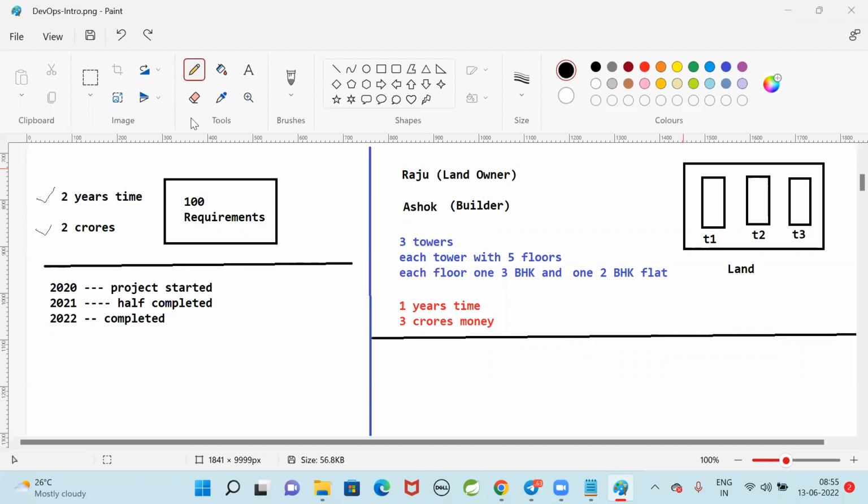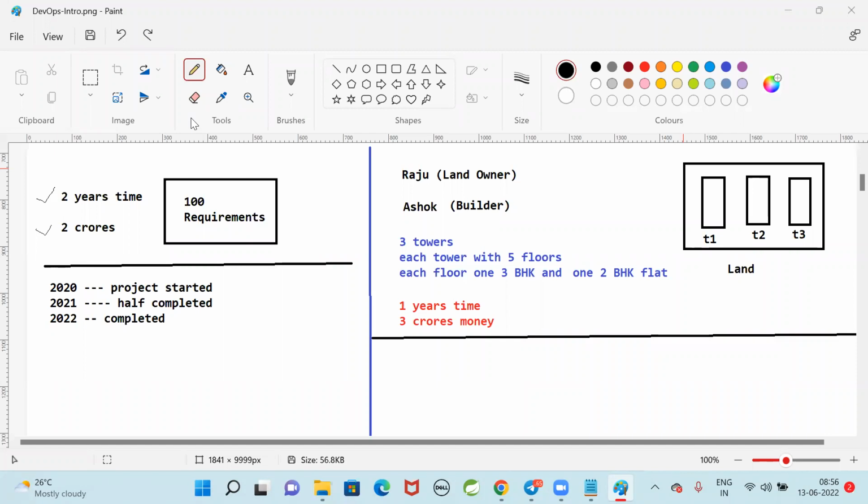If you come after 1 year, when the apartment is completed, exactly the same day, 2023 June 13th, to see your apartment, and if you don't like my construction, the quality of the walls, the quality of the cement, the quality of the slab, then after 1 year you would have to collapse that building and construct the apartment again.